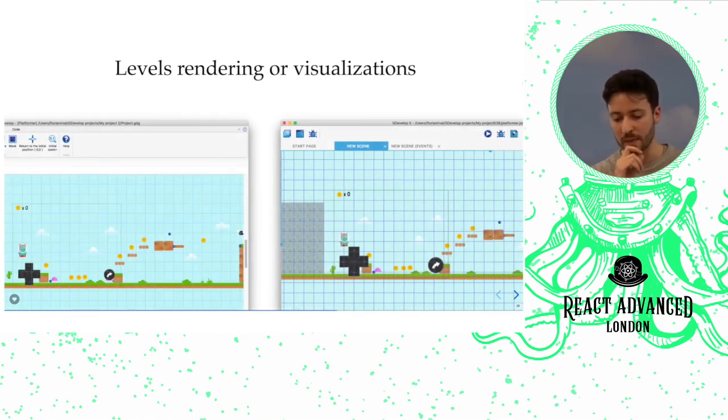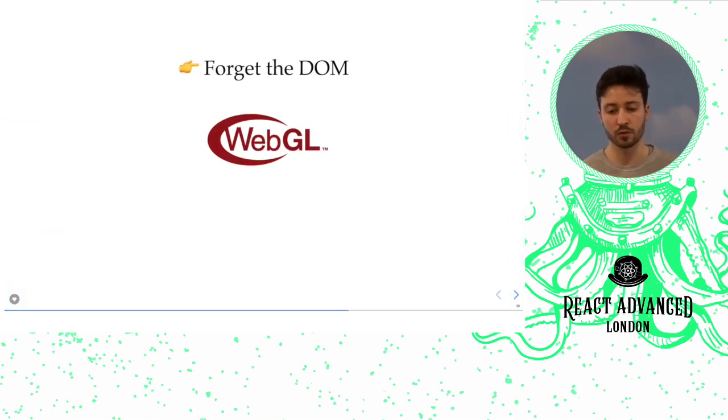And maybe the most complex things that you can have in an application is a custom visualization. For example, here it's the level of a game. And for the level of a game, you cannot really rely on the DOM, meaning that maybe it's a good idea to go the WebGL path. In my case, it was natural because the game at the end is outputted as an HTML5 game running on WebGL. So why not do the scene editor using it?